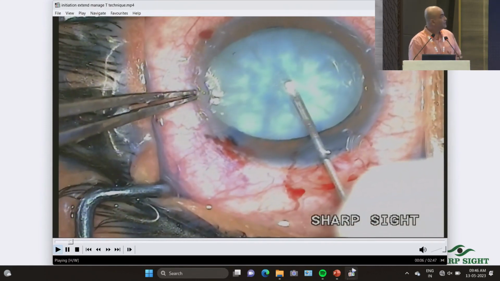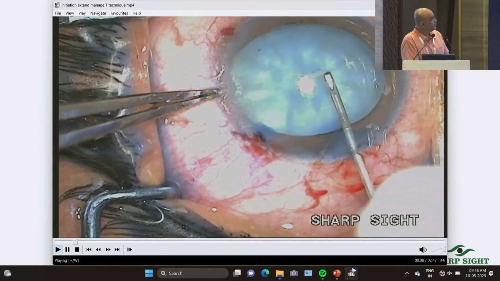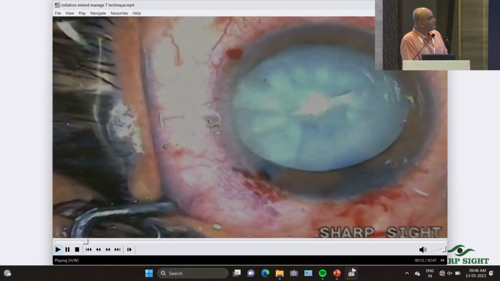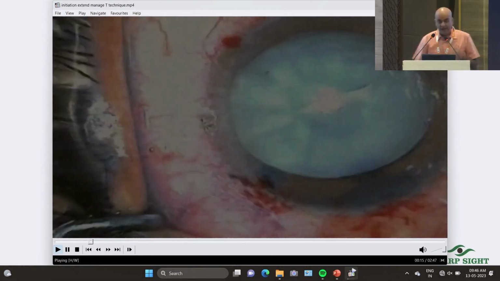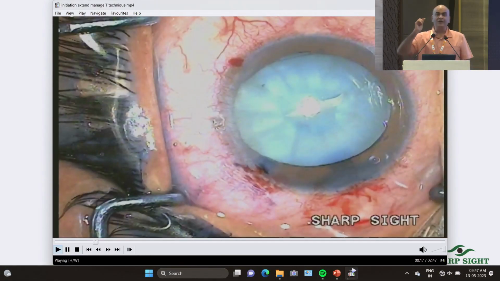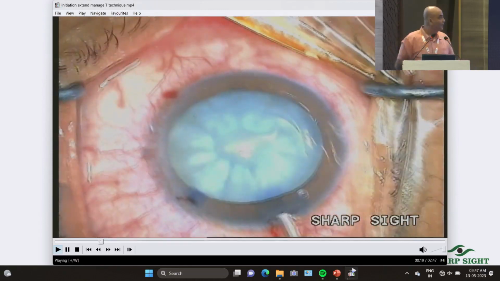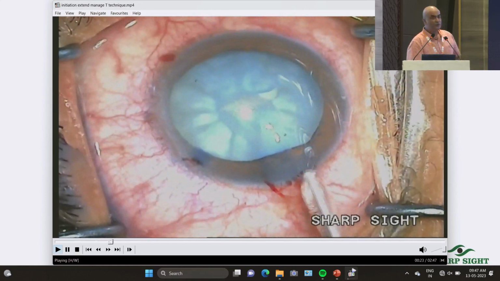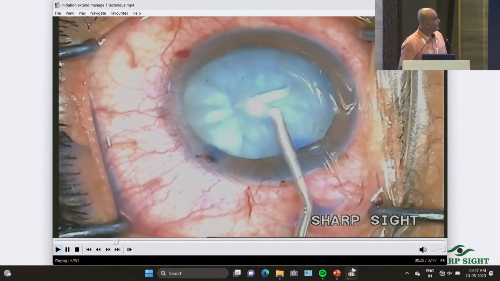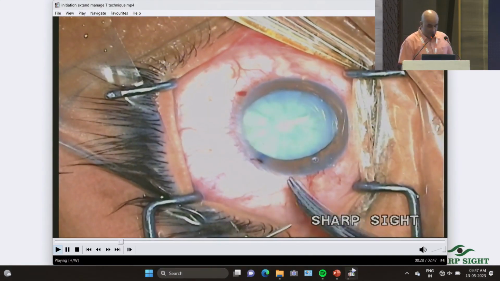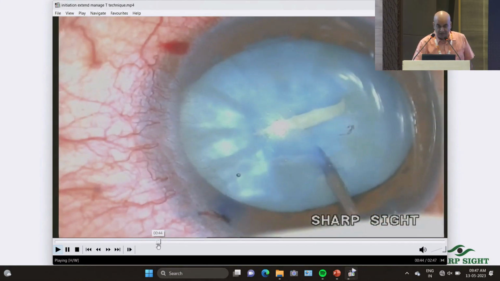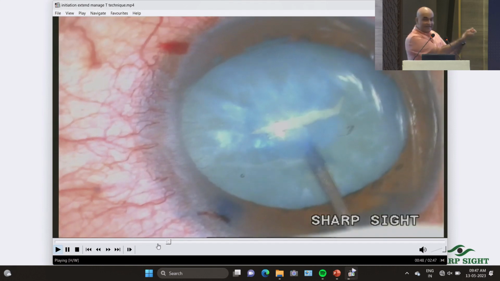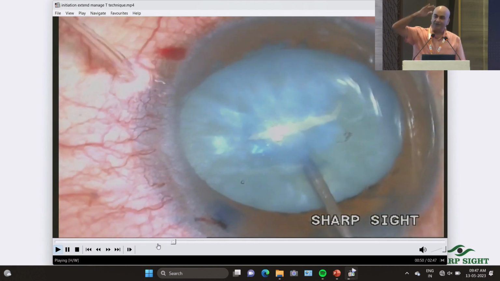This is one of my assistants, junior associate surgeons doing the surgery, and she's operating, and suddenly she sees a runout. I'm standing next. I said, okay, wait, I'll just take over. I push in viscoelastic. I use the same technique of reducing the interlenticular pressure. I'll just fast forward. Push in viscoelastic, flatten the anterior chamber, and then again do the same thing.